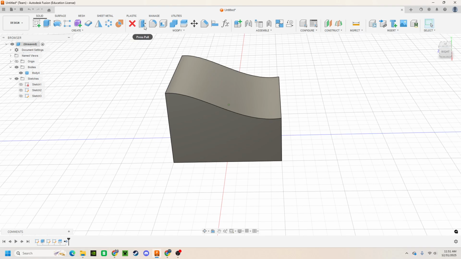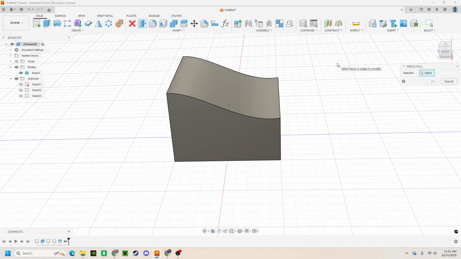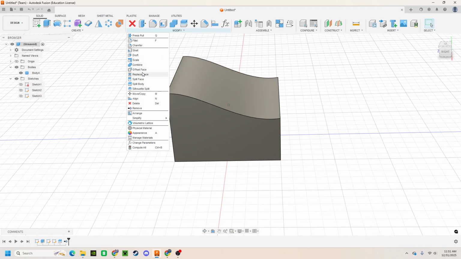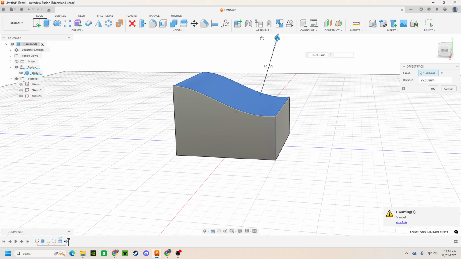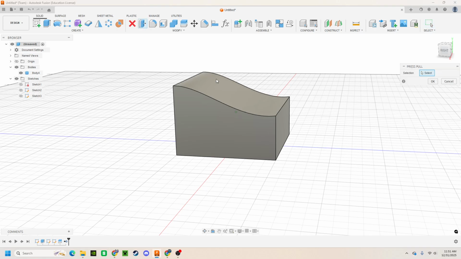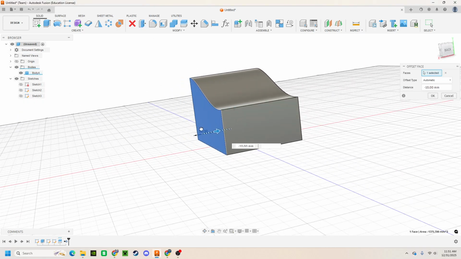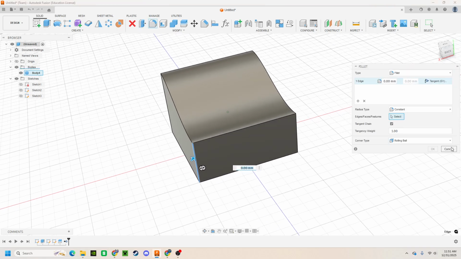Another tool that we will learn is the press pull tool. Press pull will act like an offset plane, which we will learn about in a second, an extrude or a fillet, depending on what type of geometry we use it on. An offset face just drags a face like this. So as you see, we can pull it up and down. Press pull will also do that, but it will also act like an extrude and a fillet, which means it's highly versatile.